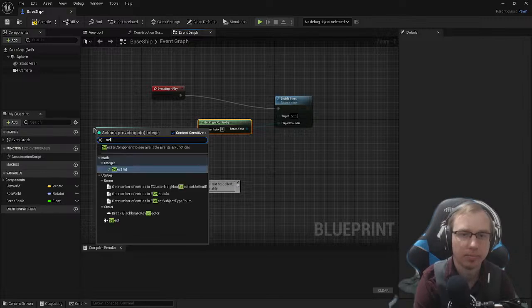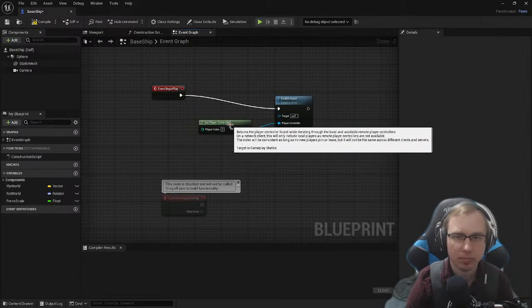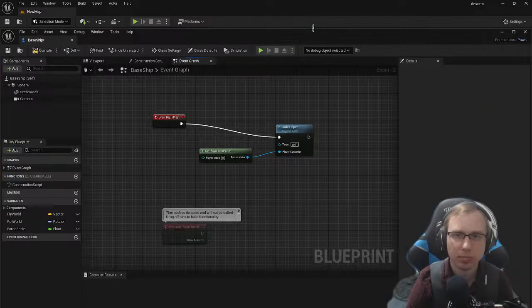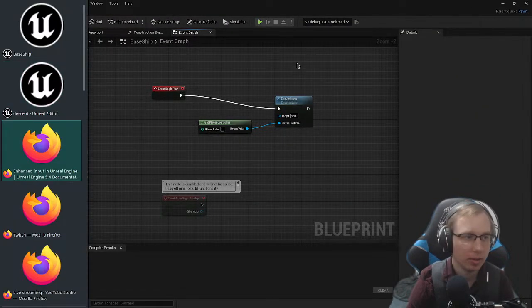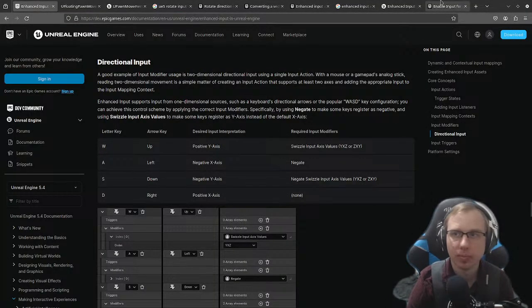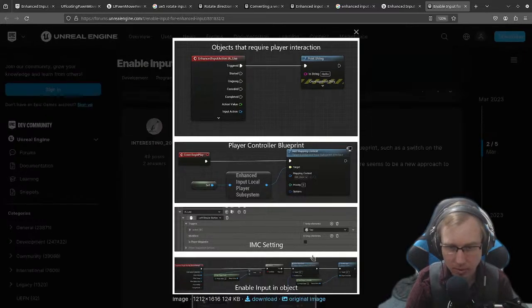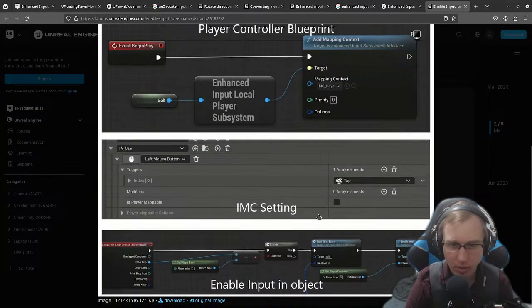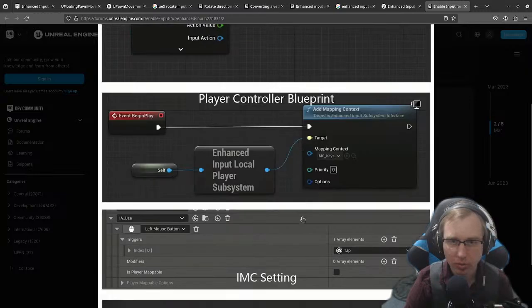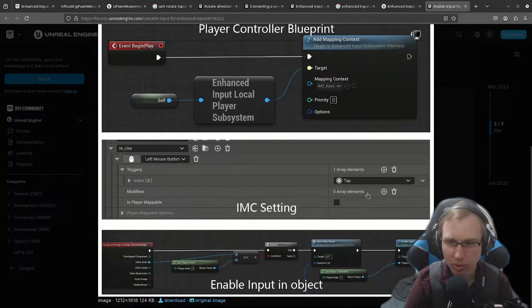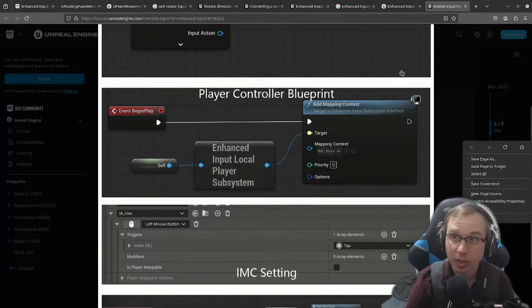Wow. How did he do that with the player controller? Oop. Okay, it looks like he's just getting the local index. That's a really bad way of doing it. He needs to enable input in the player controller blueprint if he's doing it that way. But it works for a test.